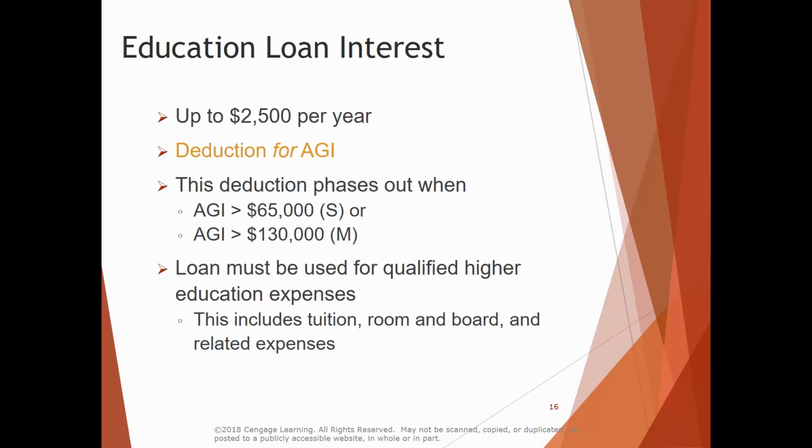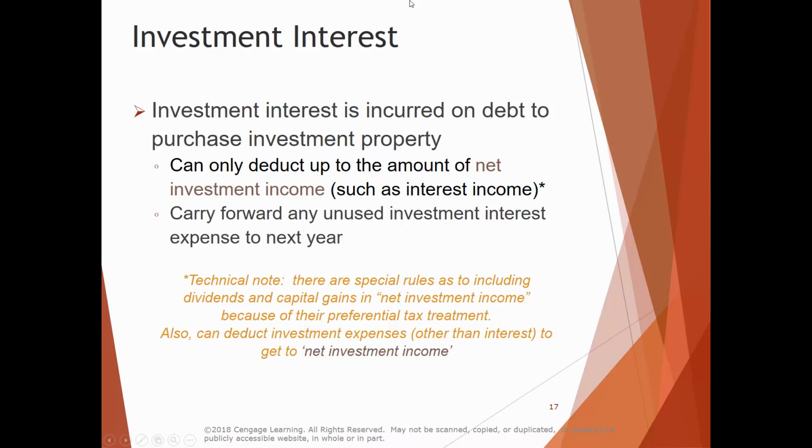This loan must be used for tuition, room and board and related expenses. I guess if they cash you out of a loan, they don't track what you do with it, obviously. Whatever you want. So I don't know how anybody can track that. But technically, say you cashed out $3 grand and went to Chile, you're not supposed to take that because it's not allowed. But I don't really know how they would track that. I've certainly never asked a client what they used their money for.